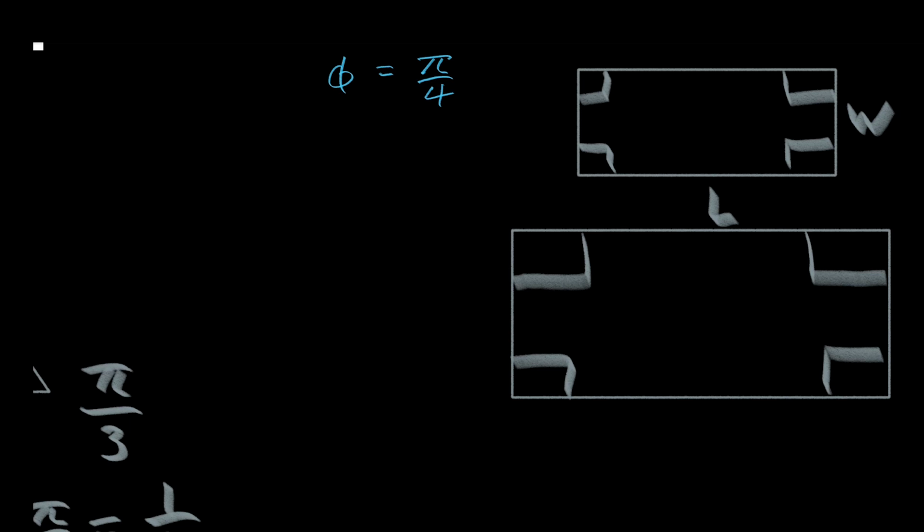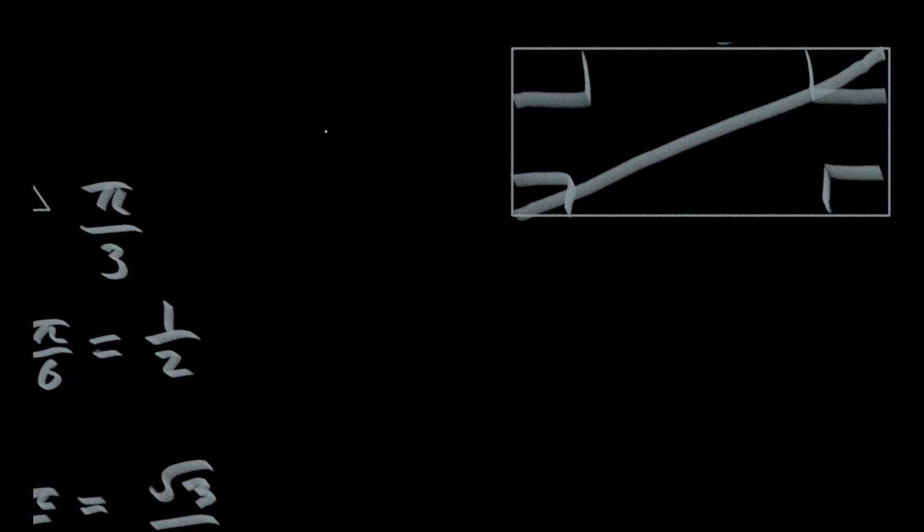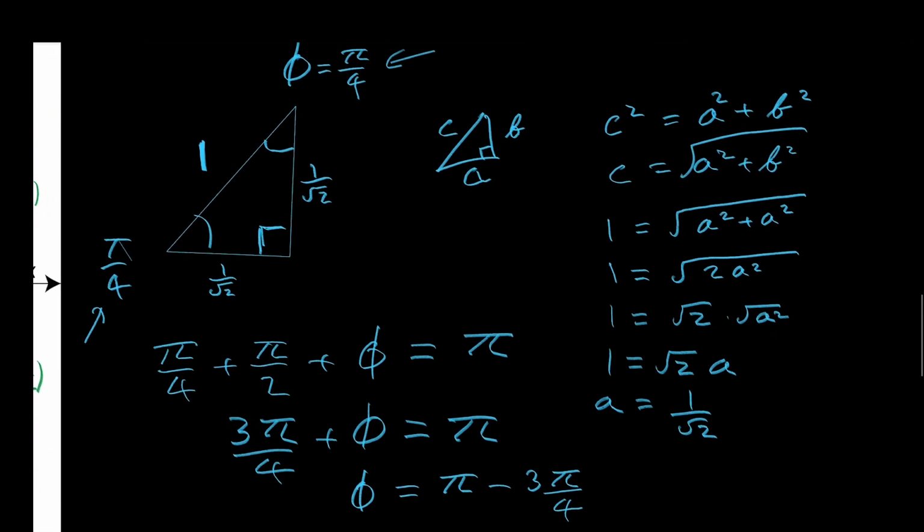And a rectangle you can just think of as two triangles. So our triangle in particular, if you had two of our triangles, it would correspond to a square because two side lengths have length 1. It's a right angle triangle, so the hypotenuse would be the sum of the squares of the other two sides, so that would be the square root of 2. So what we have to do to this triangle in order to derive our more familiar special triangle is scale everything by the square root of 2.